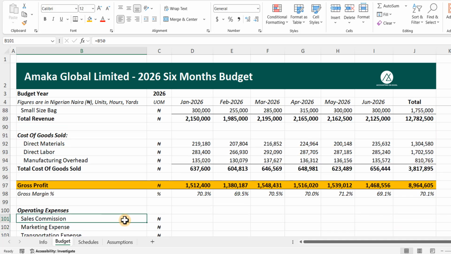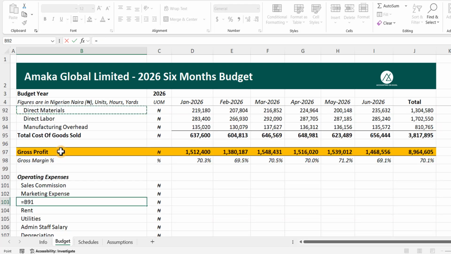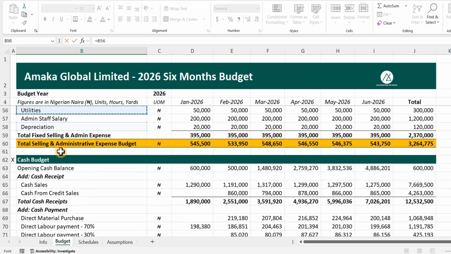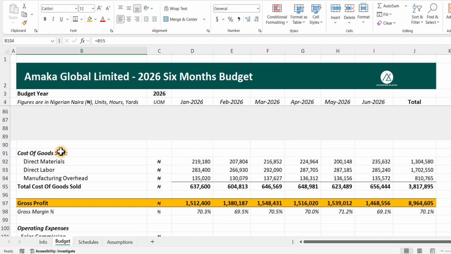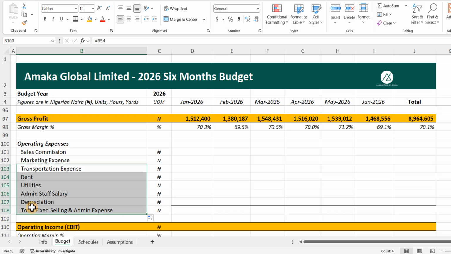So you can now fill this formula downwards, right? So that's just what I did. I'm just repeating the same thing. Then pick the transportation up. Good. Immediately I pick the first one, I can now copy the formula downwards. Good. So this should be in bold because this is the total.